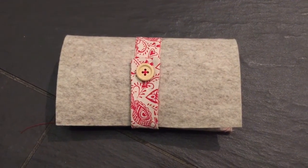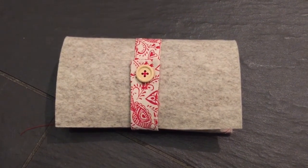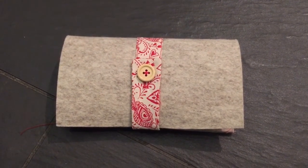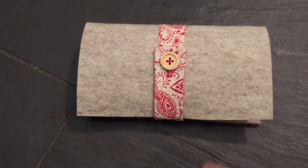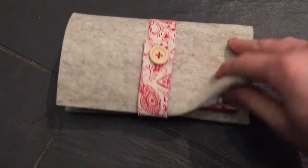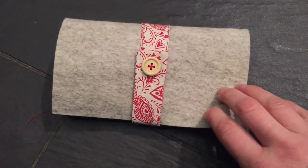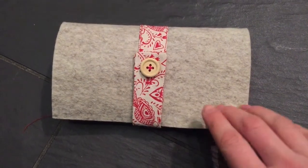It's basically a version of the envelope budget system. So I've been trying to save some money recently and track what I'm actually spending my money on. I've been using a little filing system for my money because I don't really like the idea of having paper envelopes with cash lying around. It's the kind of thing that I would drop at a supermarket.